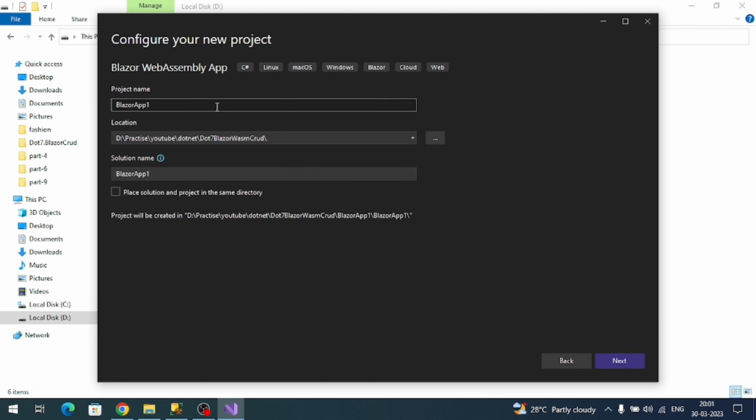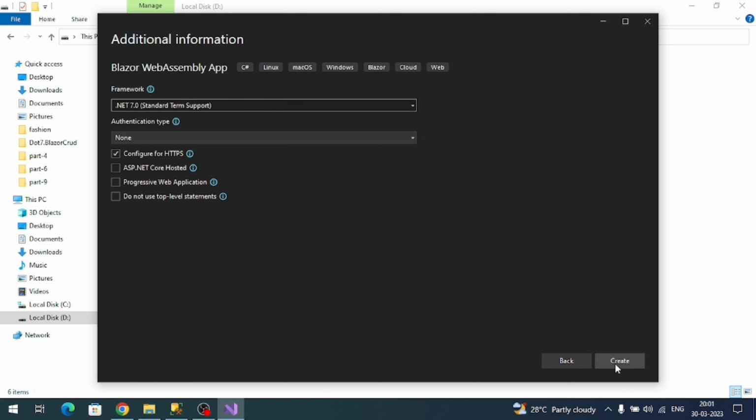Now let me specify the name of my project. I will change the solution name to .NET 7 Blazor WebAssembly, and the project name is .NET 7 Blazor WebAssembly.UI. Click on next.